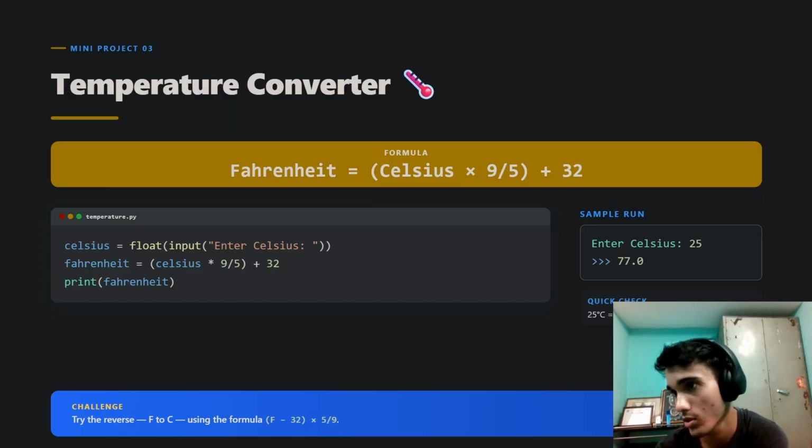You should be able to do it yourself. We know how to take in user input. Simply implement this formula and make a program which takes in the user input, that is Celsius, and then the output is the conversion from Celsius to Fahrenheit.